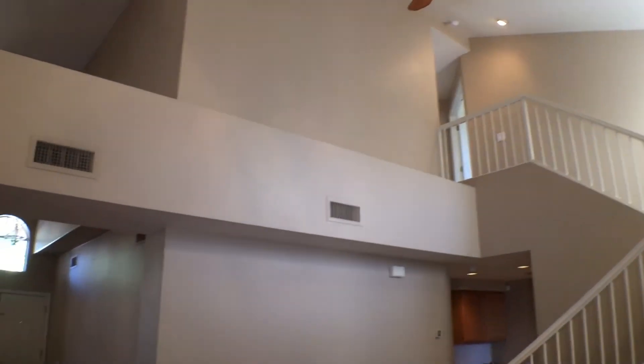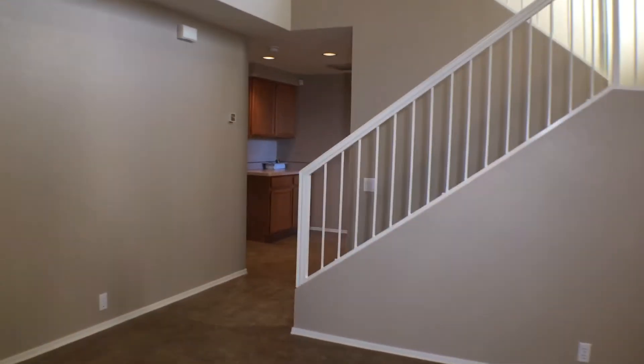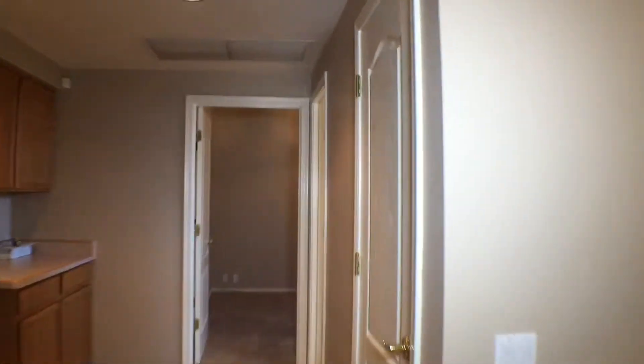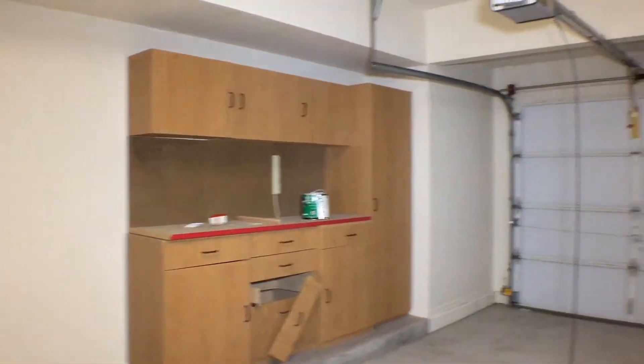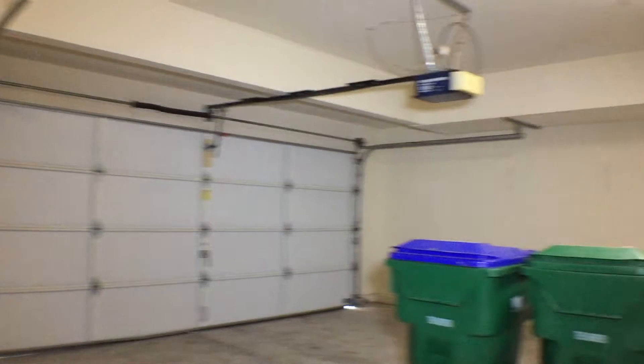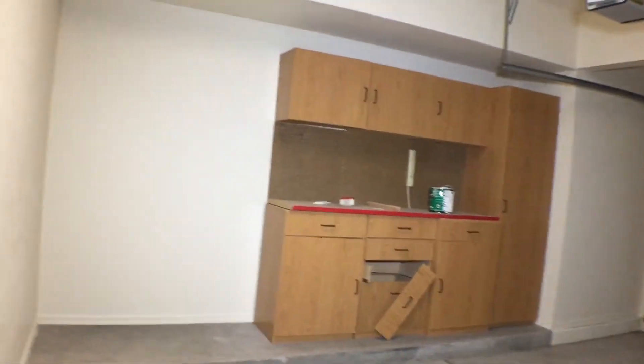Now we're looking at the ceilings here, and you can see that the ceiling goes up to the upper level — that's why the high ceilings are in here. The stairwell goes up, but first we're going to walk down the hall and take a look at the closet and storage area. It's large, so it will hold boxes as well as hanging. We have a laundry room; washer and dryer are not included. We'll look at the large three-car garage. The garage door is going to get serviced because the chain is off, and some material will be removed — we can definitely get that fixed for you. I'll commit to that: if it's not done when you move in, let us know and it will be done.